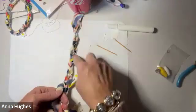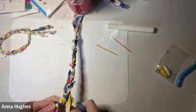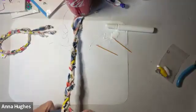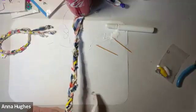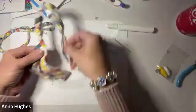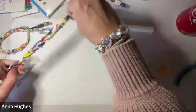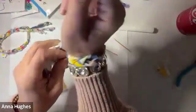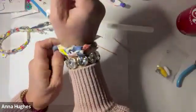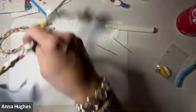And like I said, this one's not super tight. If you can see here, this one was a lot tighter. So you can do it any way you want. This one, I just thought I might do it a little bit looser. And you want to come to your end here with about the same amount of length on your end as you did on the first part. But mainly, make sure your braid goes around most of your wrist. Okay, and it did.